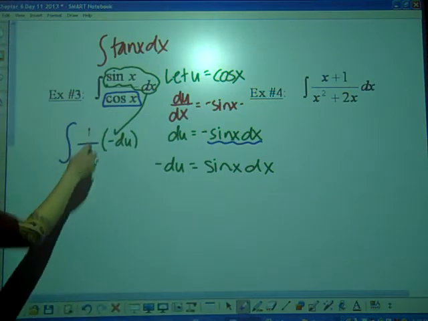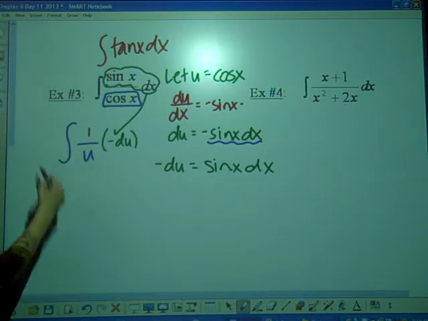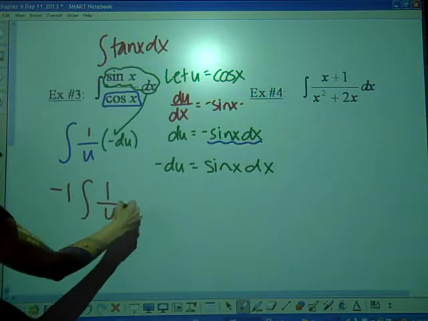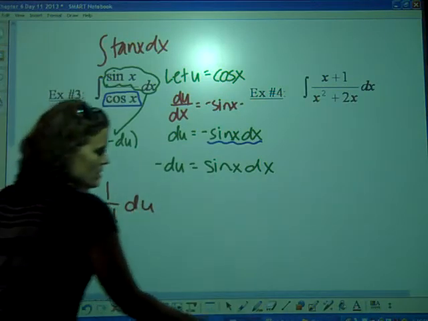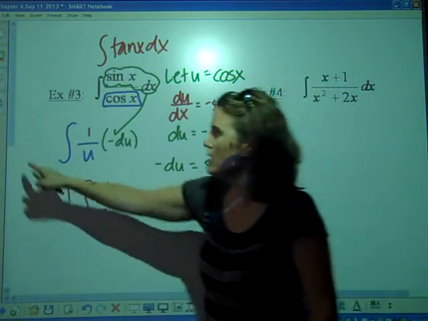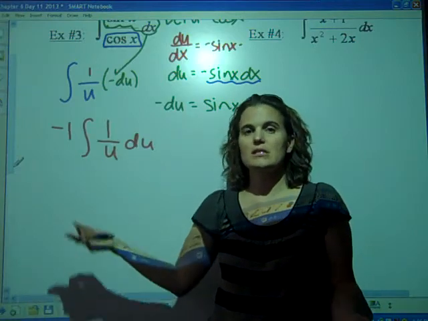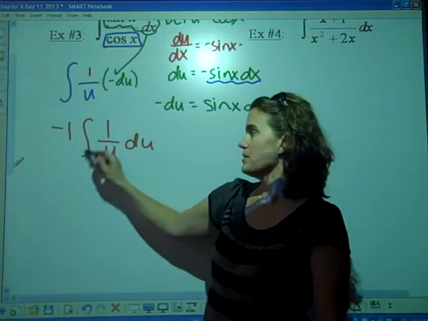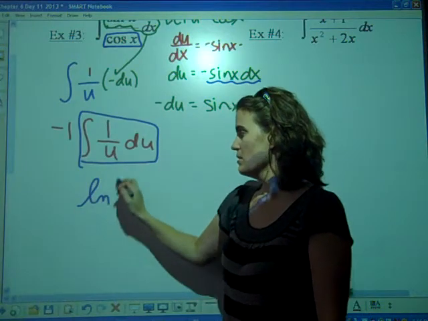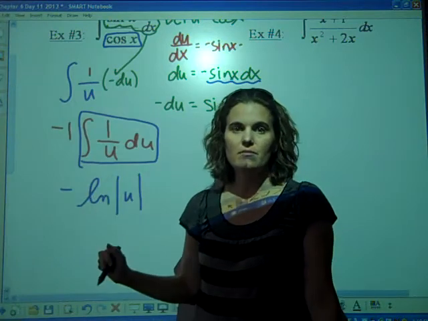Okay. If there's nothing up top, there's really a 1, right? So let's go ahead and pull out our coefficient, which is just really a negative 1. So I have negative 1 out in front, the integral of 1 over u du. So now I've been able to rewrite this problem all in terms of u, so now I can integrate. And I'm noticing that I have a u to the first power downstairs, so this is indeed in that reciprocal form. So I know that the integral of 1 over u would be the natural log of the absolute value of u. The negative 1 will stay out in front, so it's still negative 1.